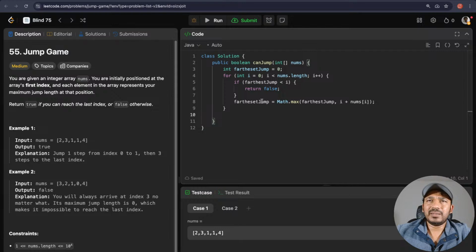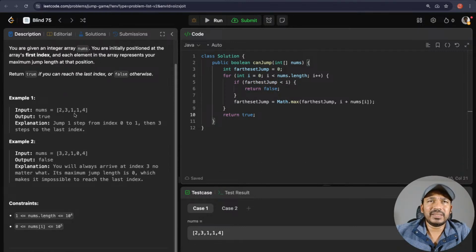Otherwise we will compute the farthest jump as the Math.max of the current farthest jump or the jump from the current index. Then we can return true if we are able to iterate through each of those nodes without arriving at this condition. This should work. Let's see.